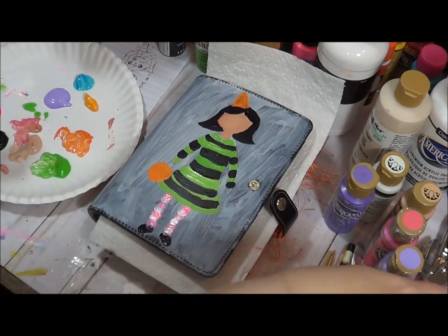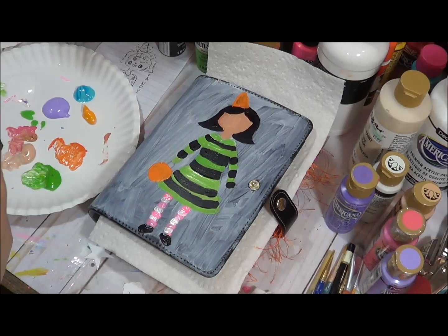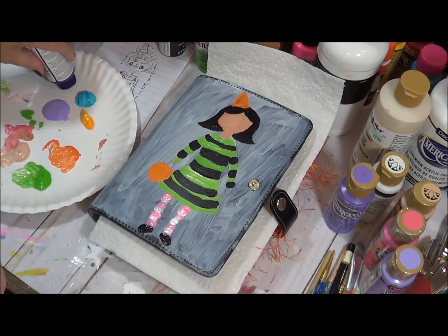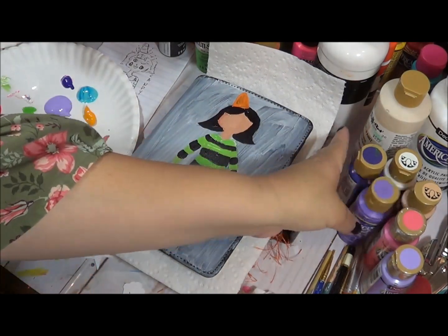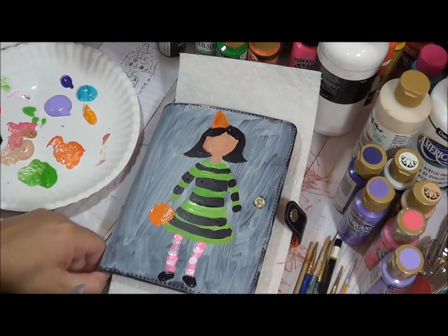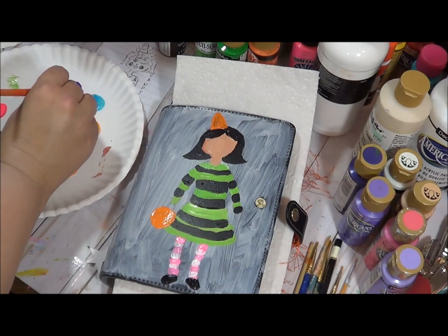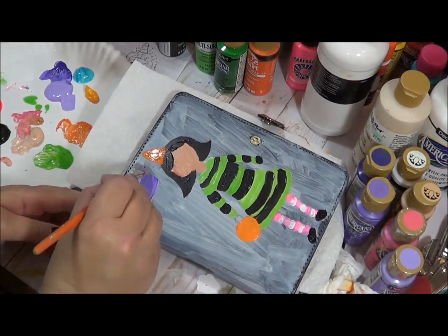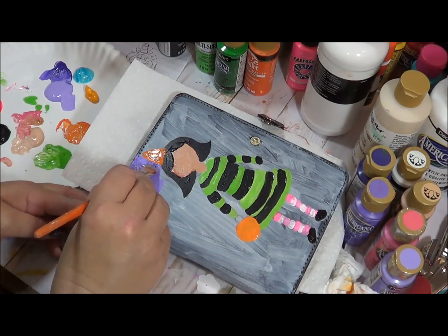I actually thought about doing a nighttime scene, with some stars because she's out trick-or-treating. So I may still do that with some more candy around her. Again, I don't want to bring a whole lot of background. I want to really make her be the center of the picture. So I'm just mixing some dark and some light purple here. We're going to turn her around. Kind of get this where it doesn't smudge with the other colors.